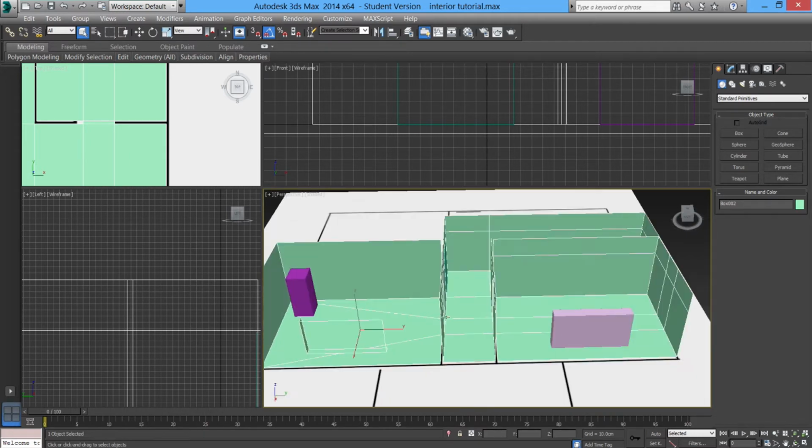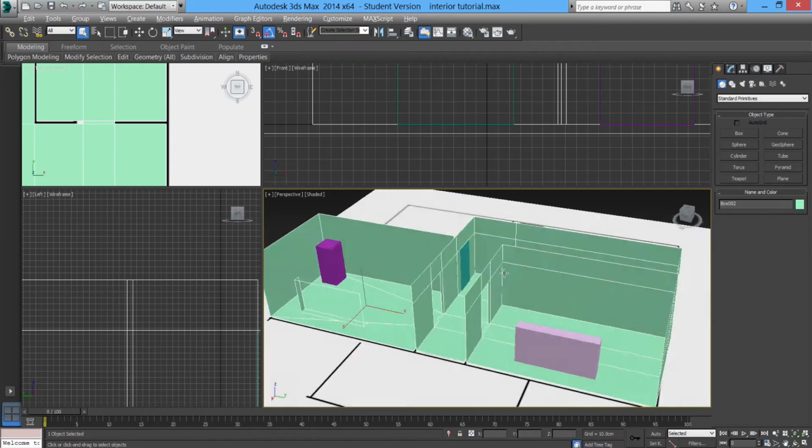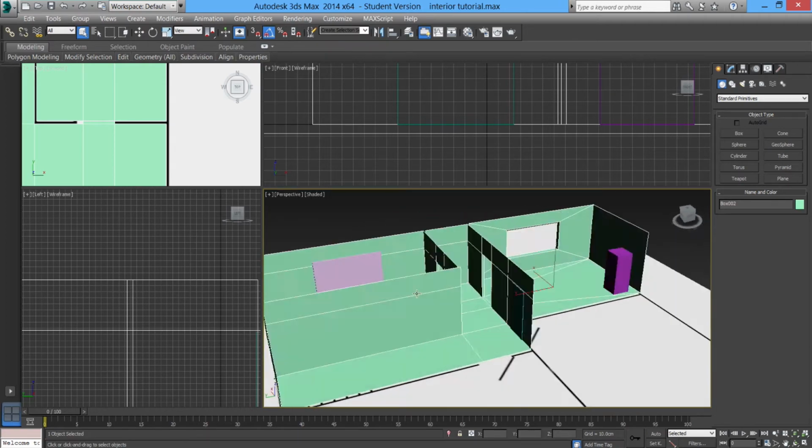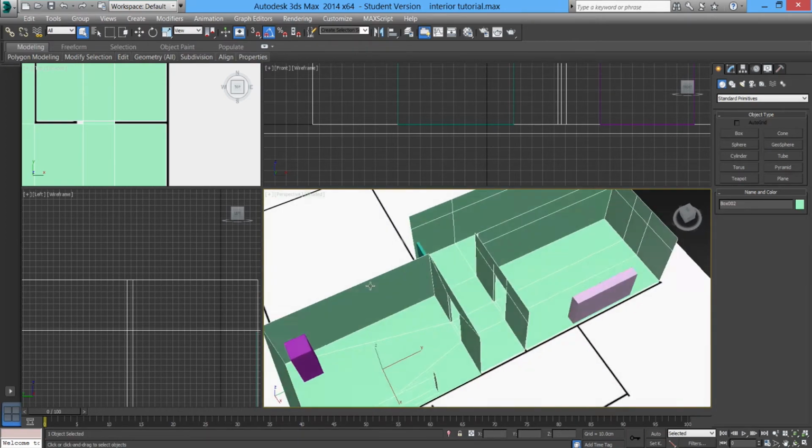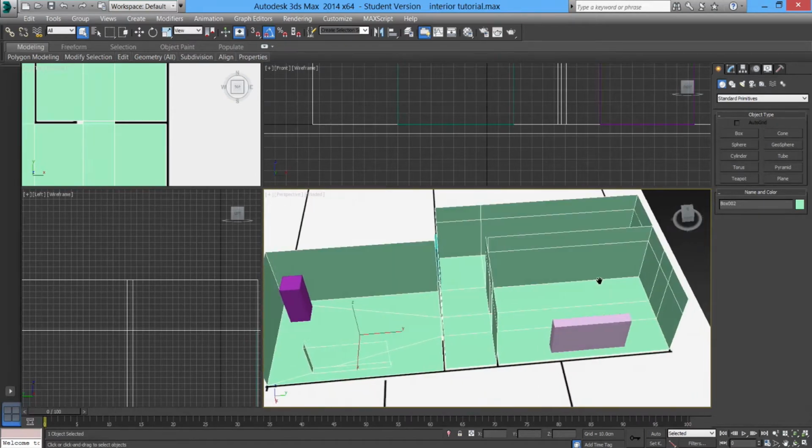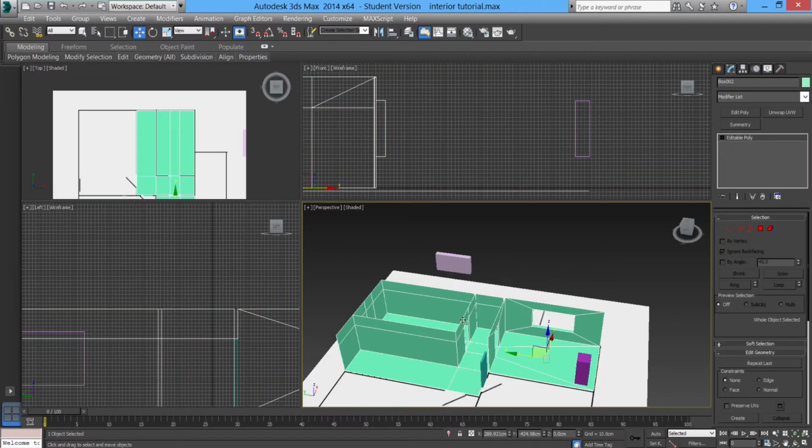Where we left off last time was just creating the hallway and this second room, and we had a bit of cleanup to do, and we were deciding on what to clean up and what not to do. Okay guys, so what we're going to be doing is creating the window in this second room, and then we're going to be moving on and unwrapping one of the rooms as well, so getting it all prepared for the texturing stage.